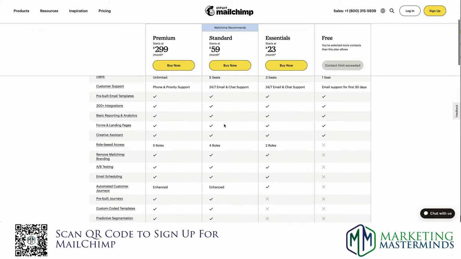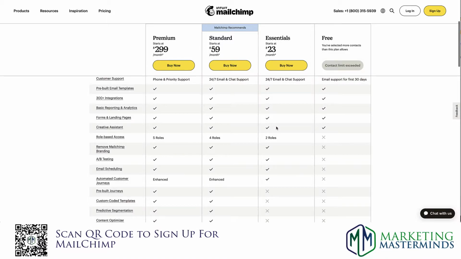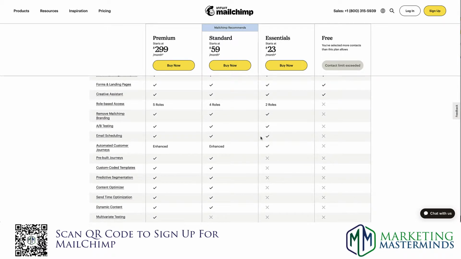As you can see, there's many things available in free and essential, but the biggest thing is when we get down here: removing branding, it's a paid account; A/B testing you get; email scheduling; journey automations, which I'm going to cover automations in future videos. So this says a check mark and this is enhanced. What enhanced means is that you can send multiple emails in an automation series. It's really the full gamut of everything that you can do with journeys. Versus with essentials, you can set one up that sends one welcome email, one birthday celebration, and not a series.